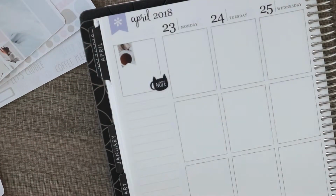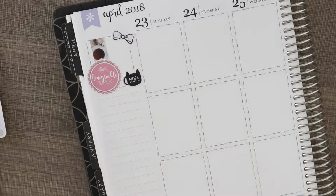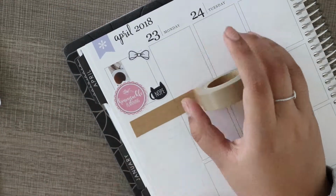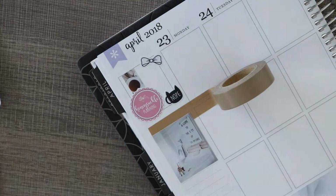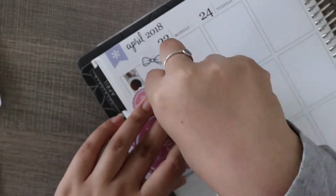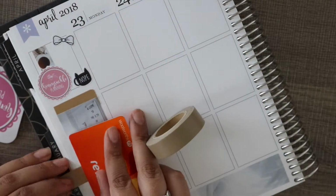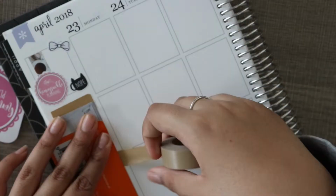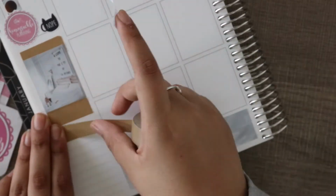So if you guys watched my last Plan With Me video, you will see that the quality of this Plan With Me video is much better than the quality of the last one I did, and I'm really happy that I've gotten my camera to get its stuff together. So what I'm doing right now is I'm putting a piece of washi tape by Muji down. I'm kind of trying to pull in a stick with me shop 5 here, but the washi tape was not being cooperative with me at all.